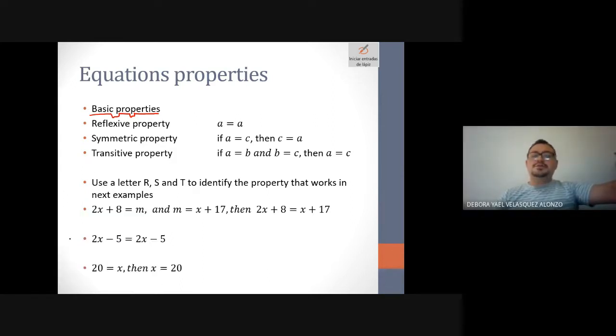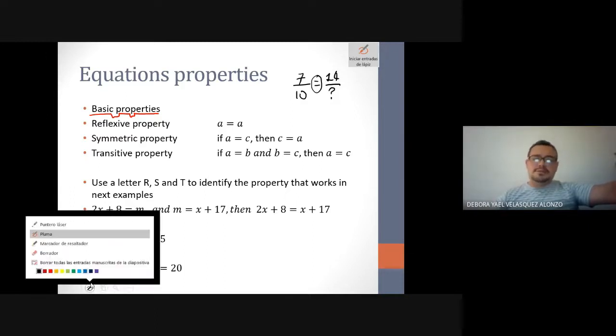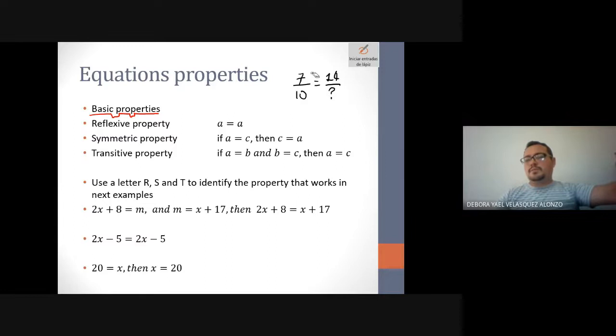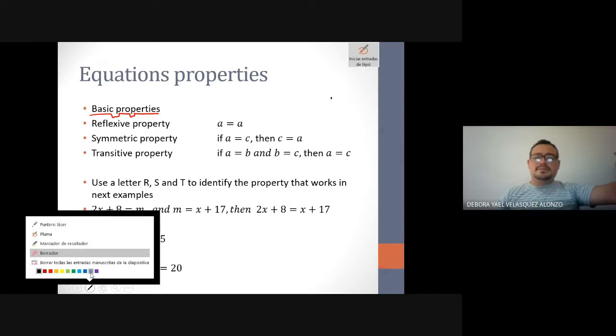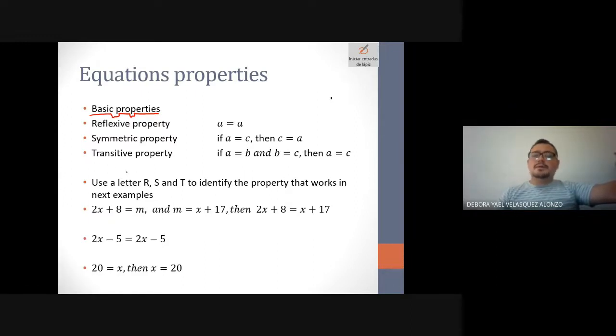When we create proportions, we practically create one equation. If 7 is to 10, then 14 is to, well, I don't know. You create an equation, a statement that relates two amounts that maybe look different but represent the same, with the equal symbol. Essentially, that's what we did with the topic of proportions. It is so simple, okay? So let's talk about these basic properties that will help us define the way to understand how to solve equations. Because at the end, like I said, we're gonna focus on variable expressions, on algebraic expressions, to understand the topic of equations.